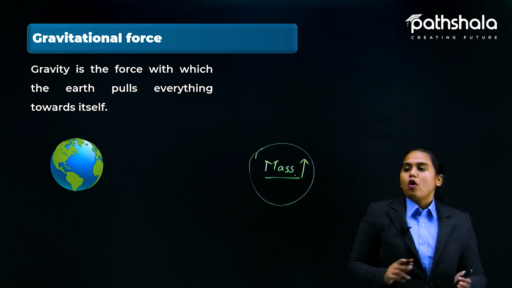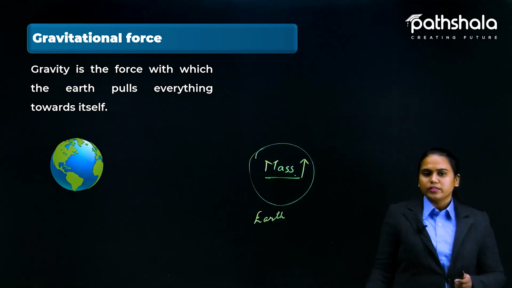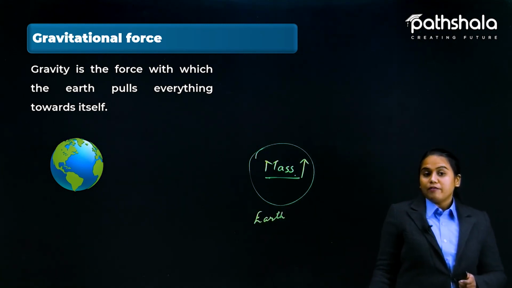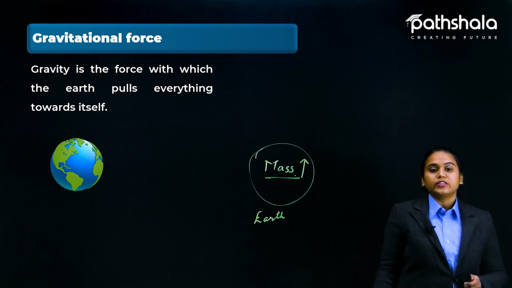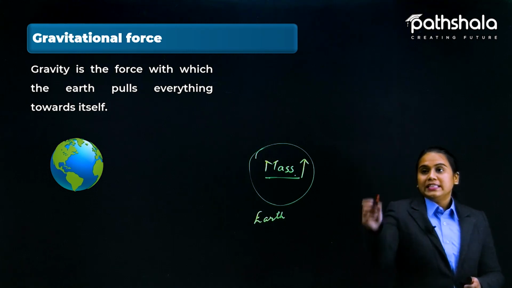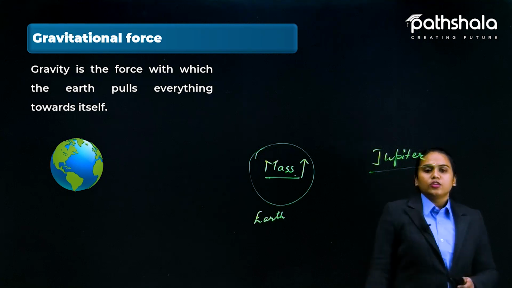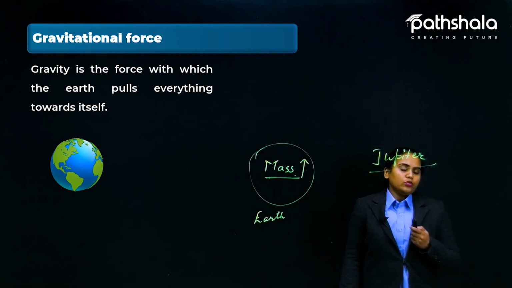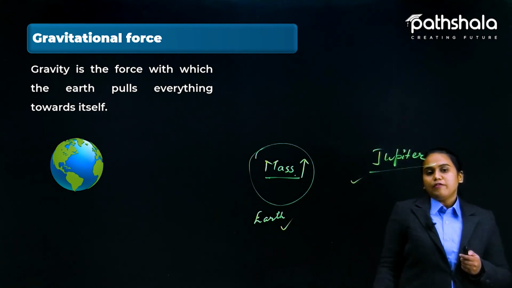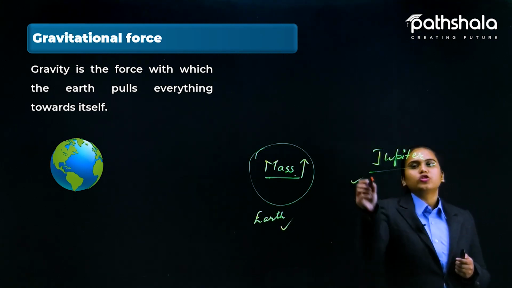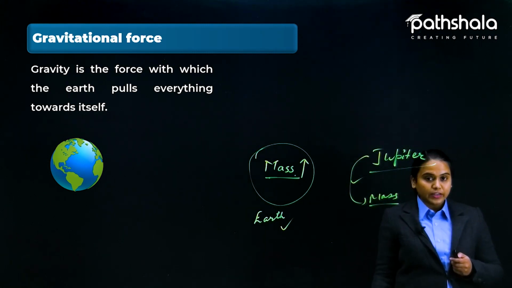So you know already that our Earth planet is here, and it is the third planet of our solar system. And after this, we have one more planet which is very, very large. What is the name of the largest planet of our solar system? Yes, that is Jupiter. Right, students? So now let me tell you which out of these two, Earth or Jupiter, has more gravity. Because Jupiter has more mass, we can say it has more gravity.